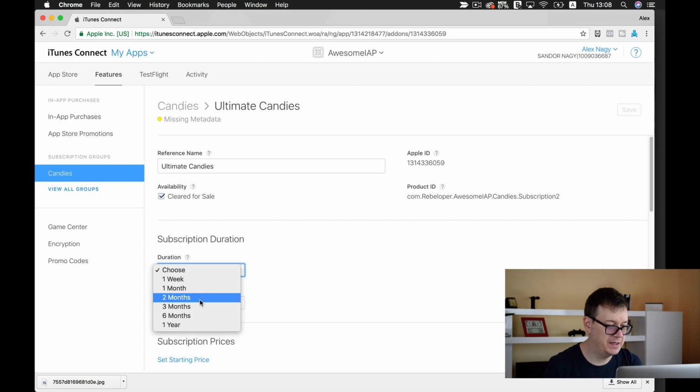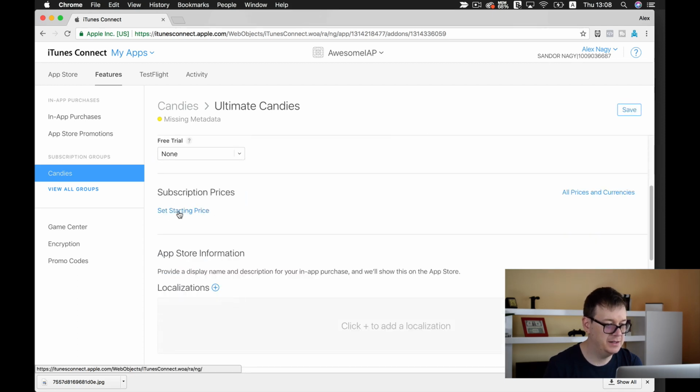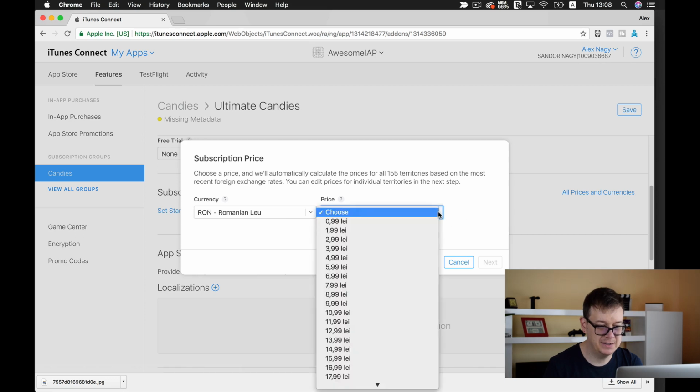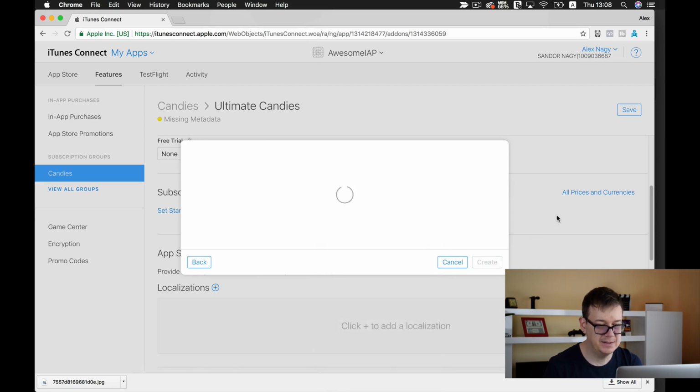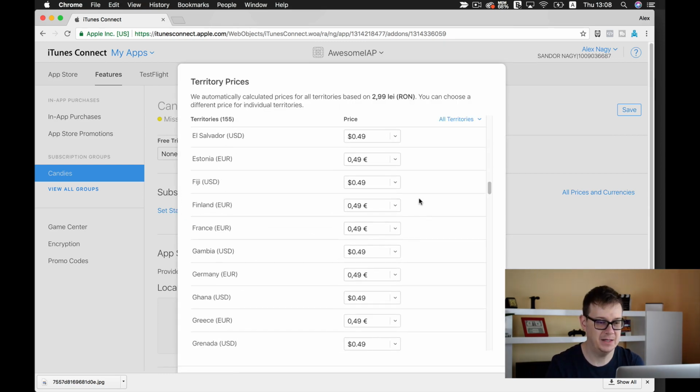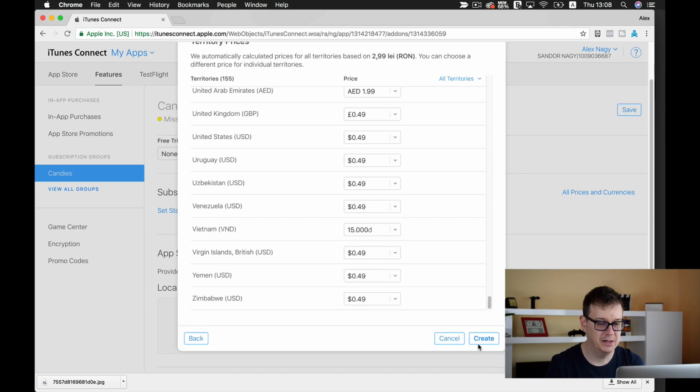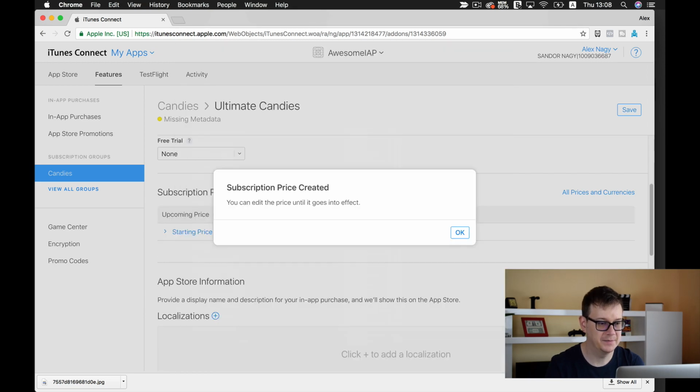So now let's choose our duration. It should be, let's say, 3 months. And then no free trial again. Set the starting price. Let's choose tier number 3. Click on next. Now let's wait for the currencies to be rendered out and created for our tier. Okay, let's just scroll down and click on create.